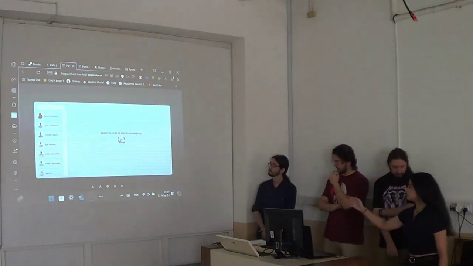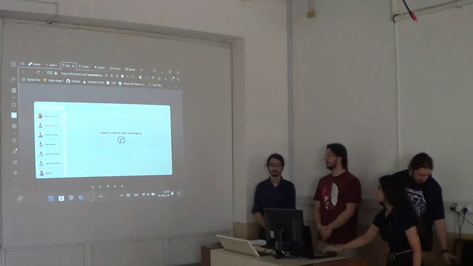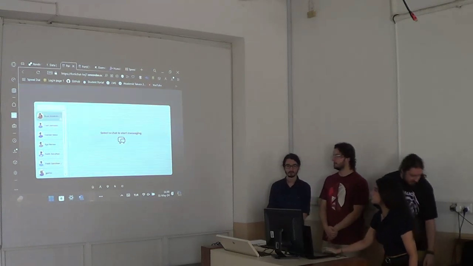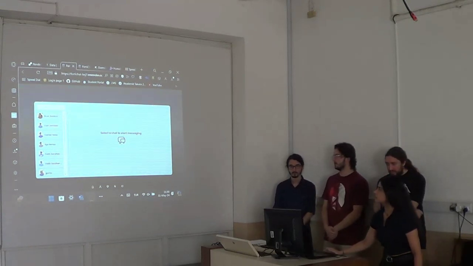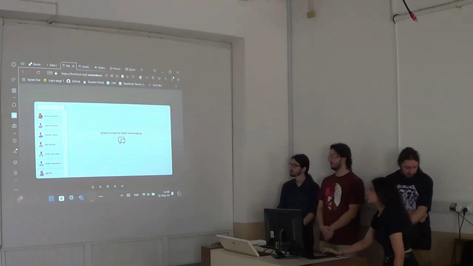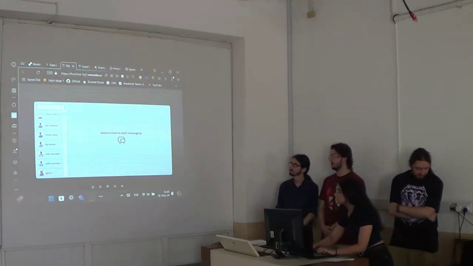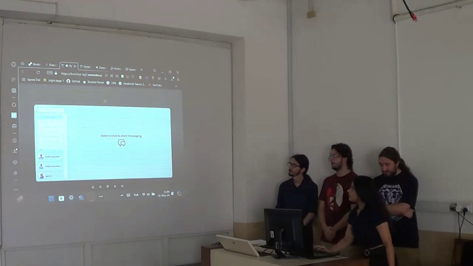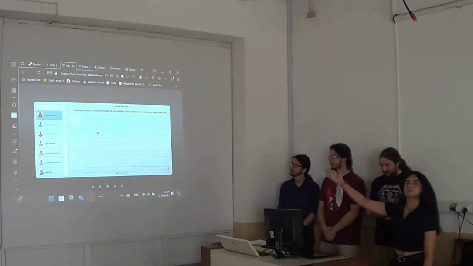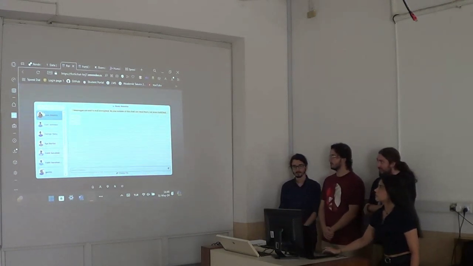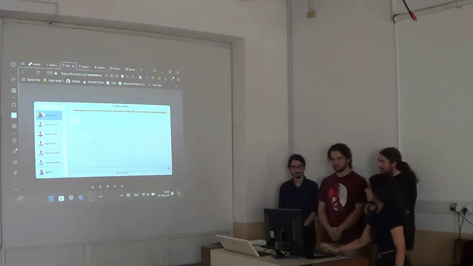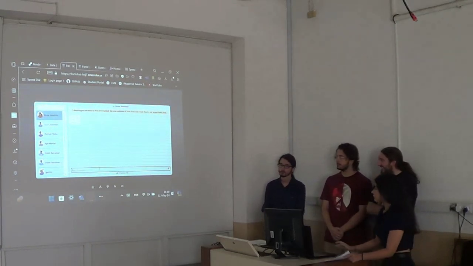Here, as you can see, on the left-hand side there's a sidebar, and you can search by scrolling the sidebar, or you can search with this search bar. And also you can type. For example, I want to speak with my friend. She is online right now. I don't know if you can see, but the bubble is green right now. It means she's online. And I will text her.